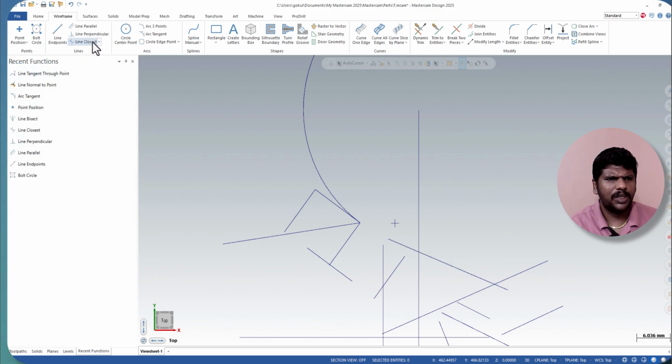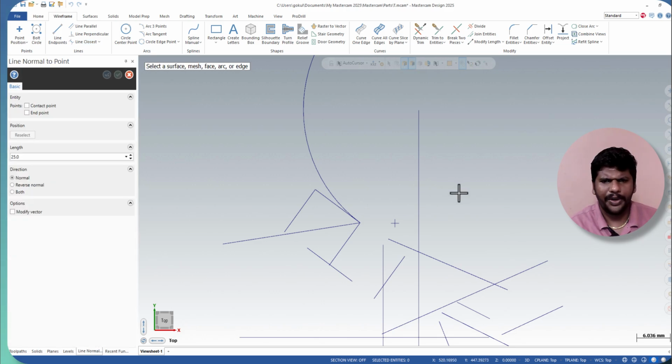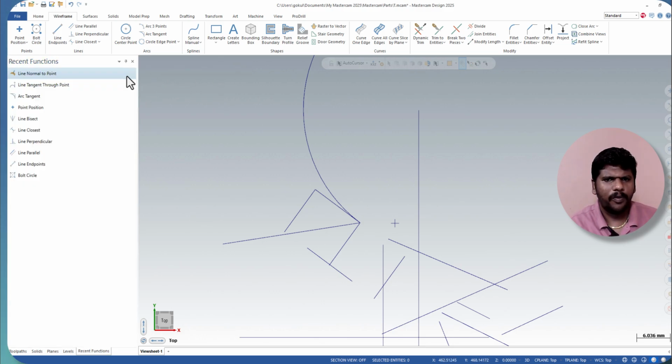So that is the option. Next thing is line normal to point. Select this. For this you need a surface and mesh, which we don't have now. I will cover it in the surface video.